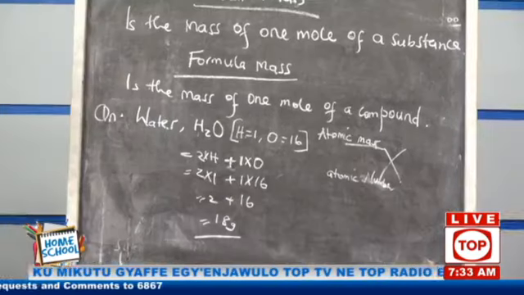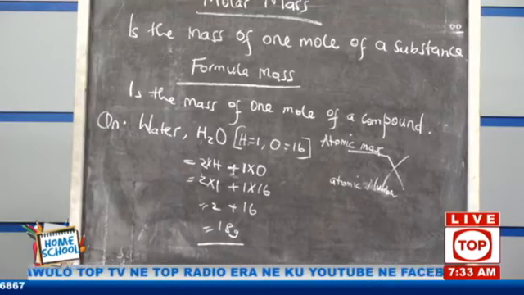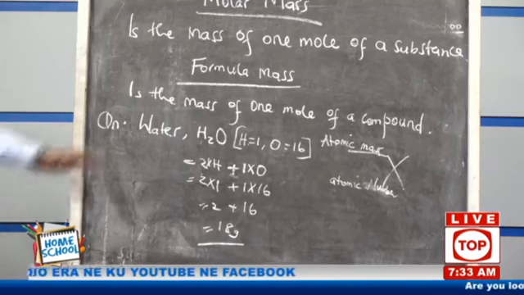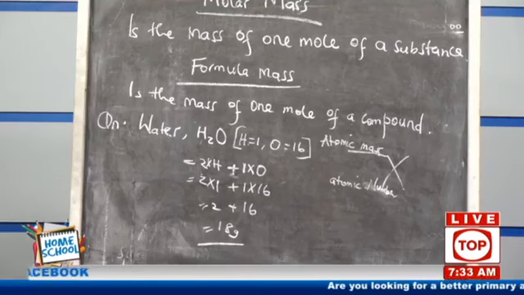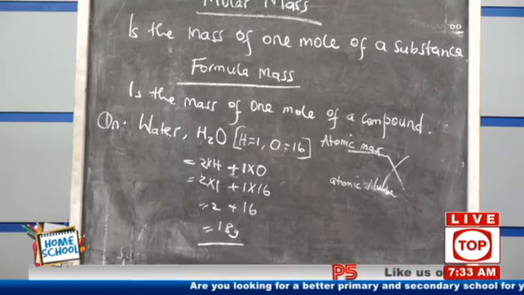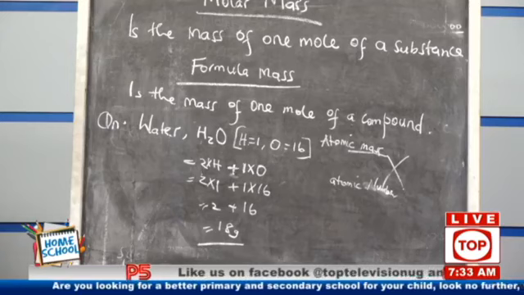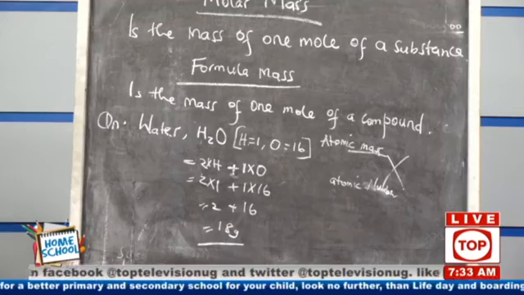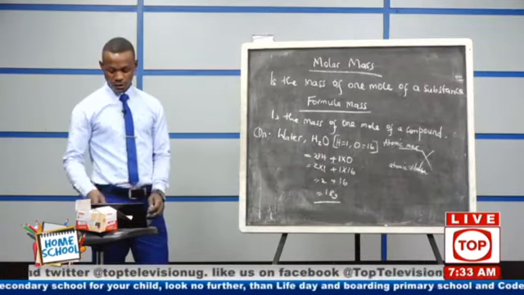So that is how we determine the formula mass. It is very simple. We need to begin with simple examples as we go on building the idea. We shall start from simple, and at the end we shall look at complex numbers. This was our first example. Hopefully you have been moving with me and you have dotted it down. So we can go to example 2.